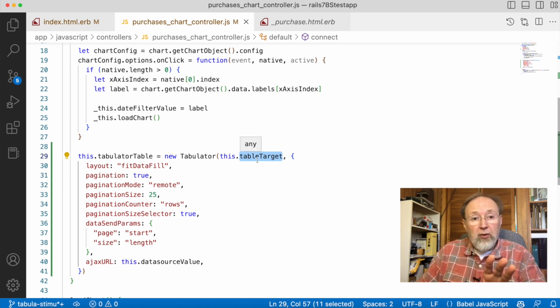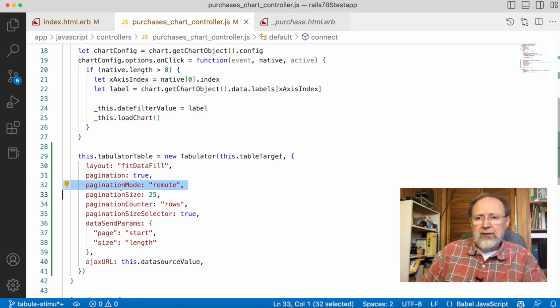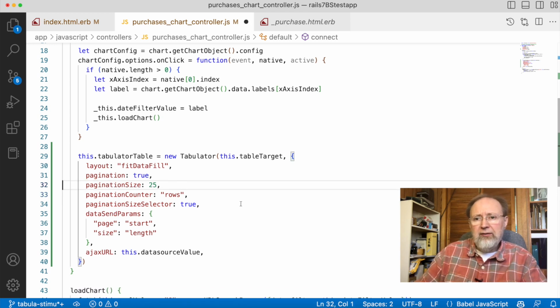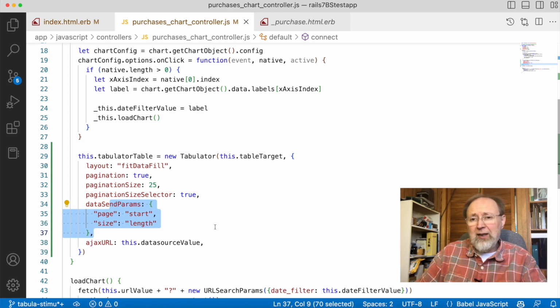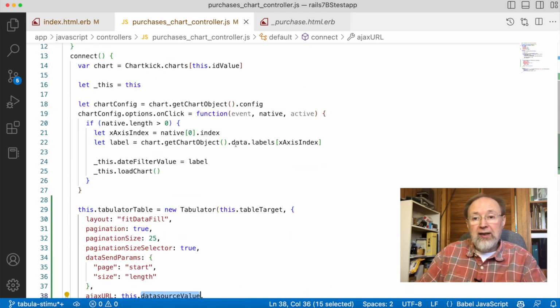That's the thing we want to make a Tabulator table, and we're going to set it to be a data fill. Set a page size of 25. I don't really need that stuff. I'm doing this to make it compatible with the way data tables used to work. I guess I could get rid of it, but what does it matter? And then data source value. Where do we want to pull in the data from?